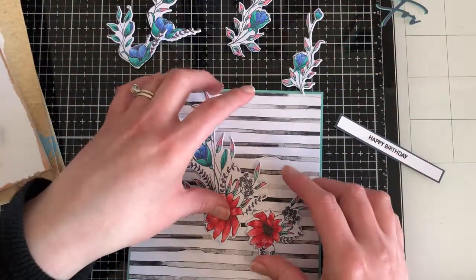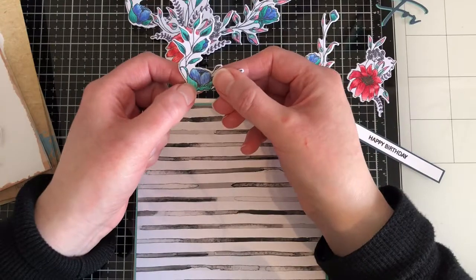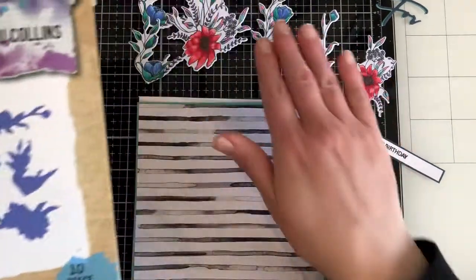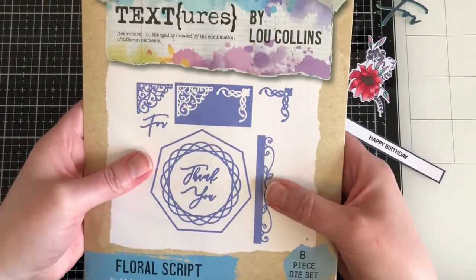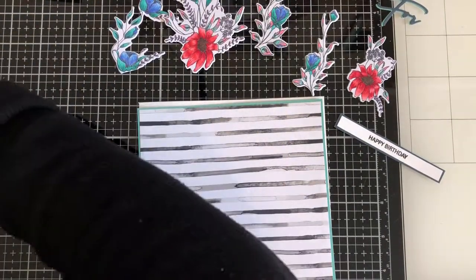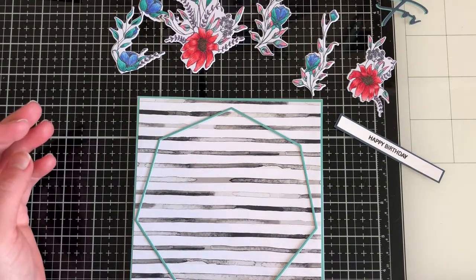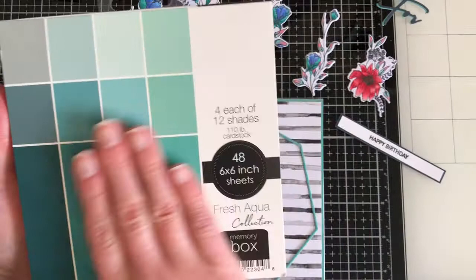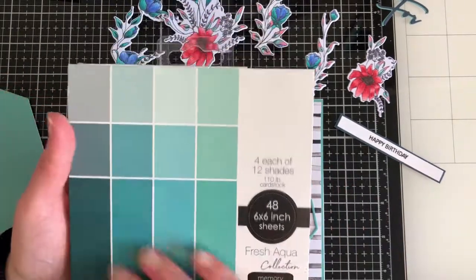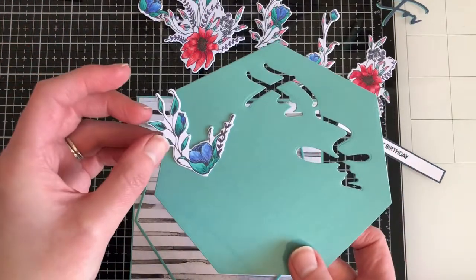When I was thinking about what to do with it and how to back it, I thought I would pick out the teal aqua type colours in the foliage. So I used the coordinating dies to cut out all of the images, and because I bought the complete bundle of this range, to be honest, because it's just so lovely, this die here creates this gorgeous big frame. So what I did, being thrifty, was I recently treated myself to a few packs in the different colours of this Memory Box cardstock. It's lovely and thick cardstock in all of these beautiful teals and aquas. So I found a nice piece that I thought would look really nice.